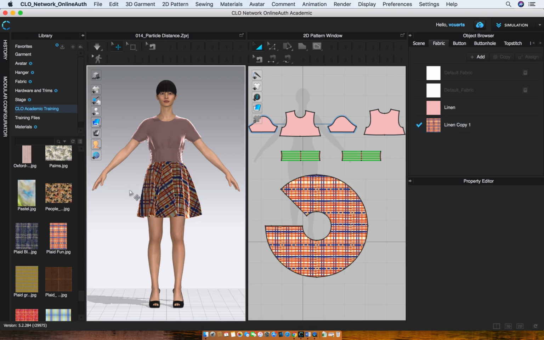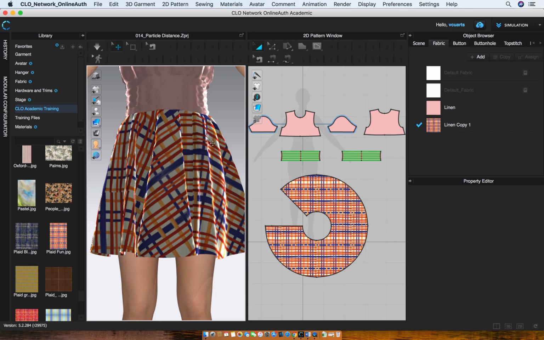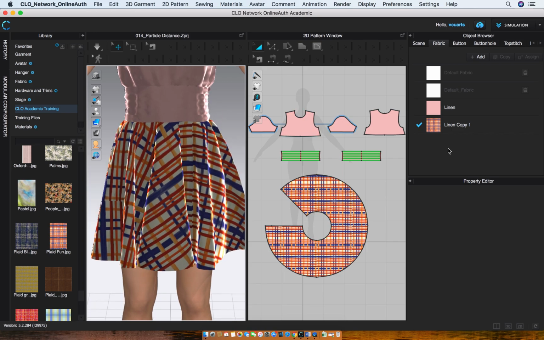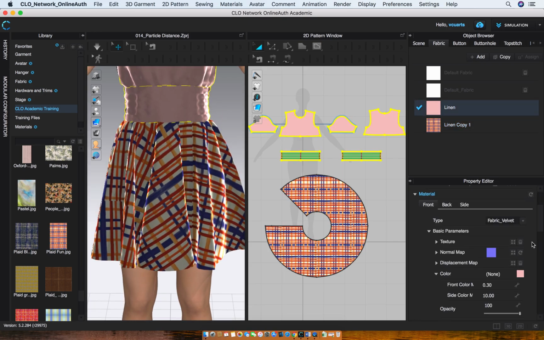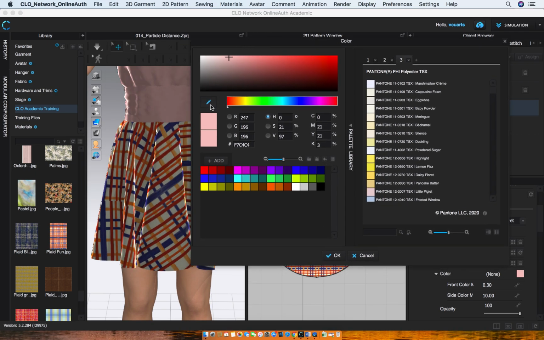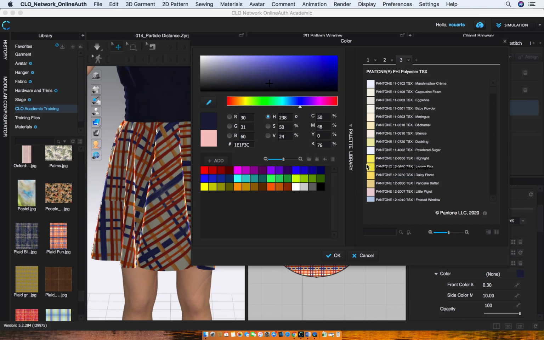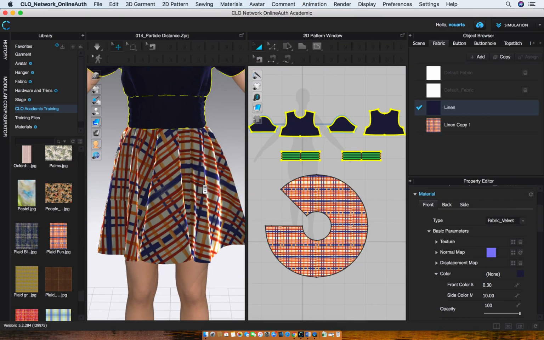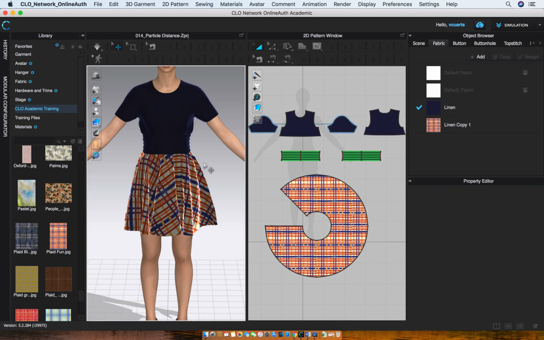And now that this has a texture, I'm going to click off. Maybe I'll just make some adjustments here. I'm not sure that pink is really the appropriate color, so I'll go ahead and change this. And remember, you can change color using your eyedropper. I'll just come over and maybe pick up a blue. Okay, to get out of my eyedropper, I need to hit escape, and then I'll just hit OK. All right, and this is all, again, still made out of this linen velvet.